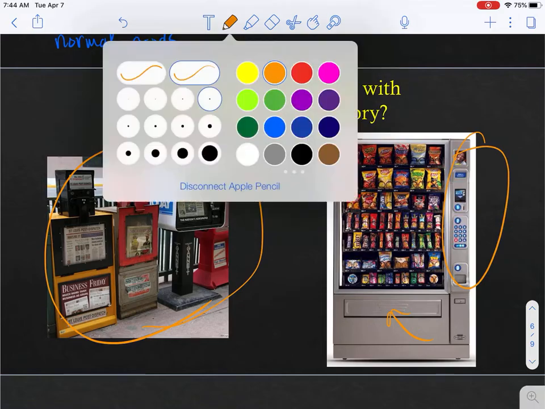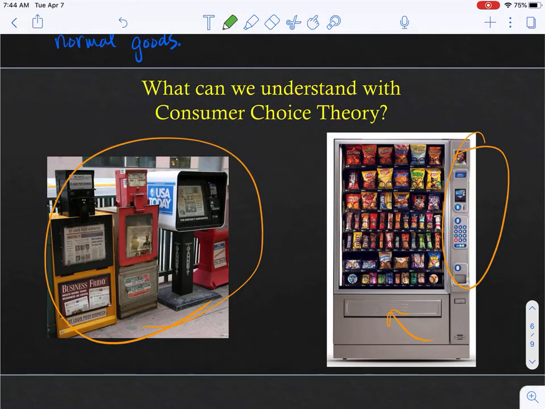You can pause it and think about this for a second if you want. But I think one of the causes of this has to do with diminishing marginal utility. You pay for one paper, you want one paper. How much is the second newspaper worth to you? Almost nada, right? You carry it around, it just has exactly the same news. So the marginal value of the second newspaper is very, very low.